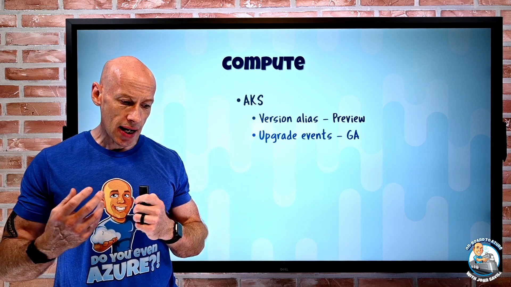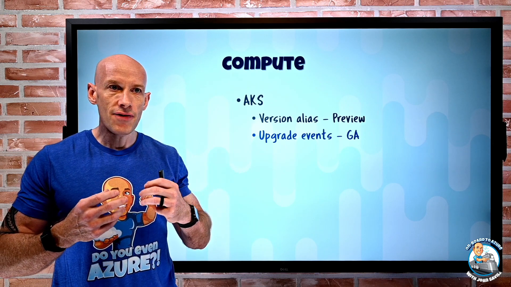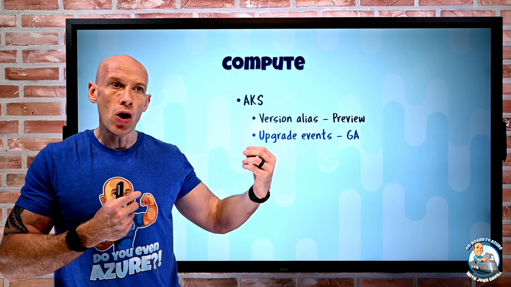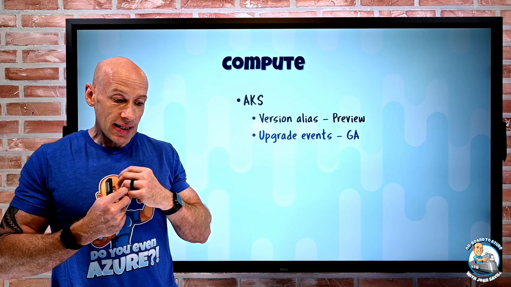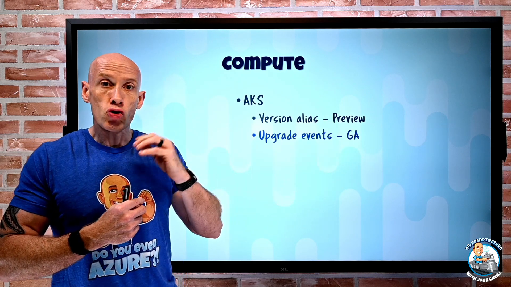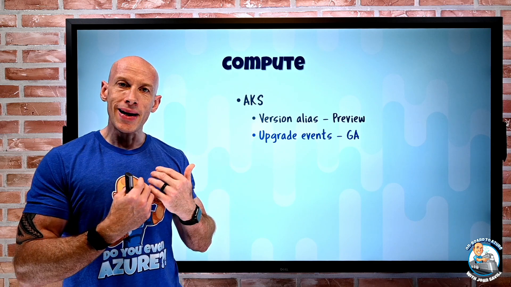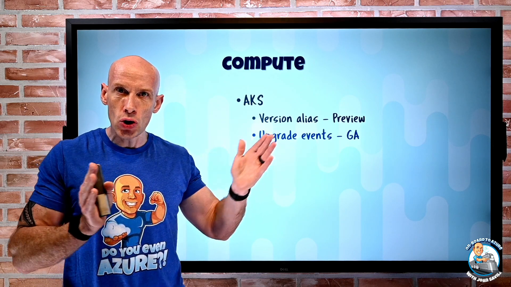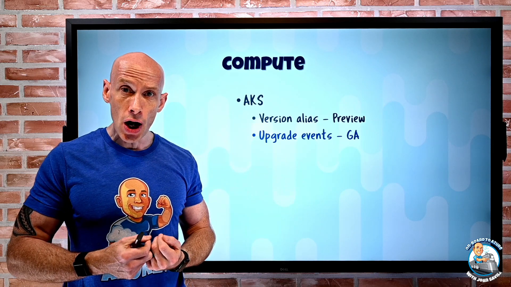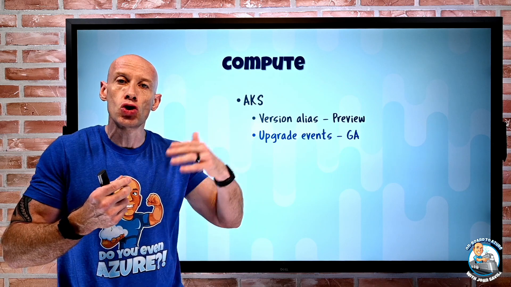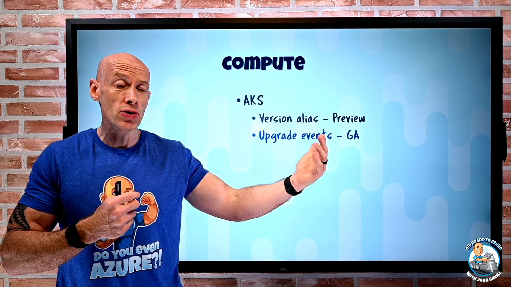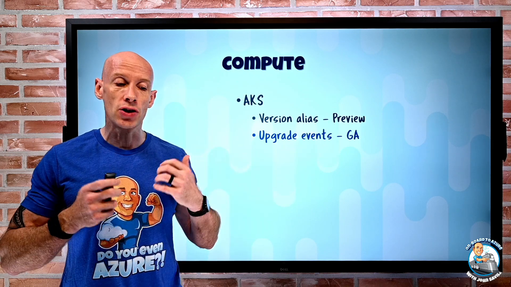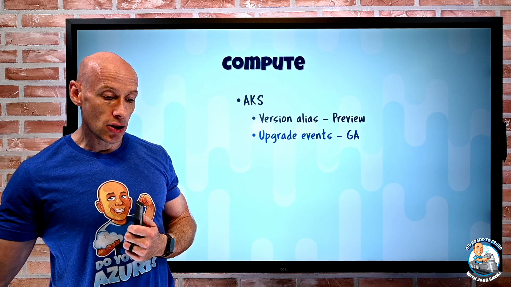Upgrade events went GA. During an update of my Kubernetes cluster, there are various events logged and made available. I can do kubectl get events, for example. These events refer to things like draining pods from a node, updating the status of a node, success or failure, and creating and deleting surge nodes. Surge nodes are automatically added during an AKS maintenance event so that before we start draining a node and reducing cluster capacity, we add additional nodes to keep capacity the same. By default we get one, but I can specify a number or a percentage of the total nodes.